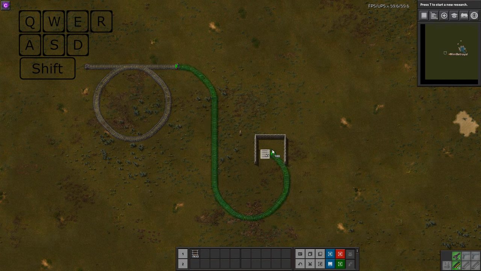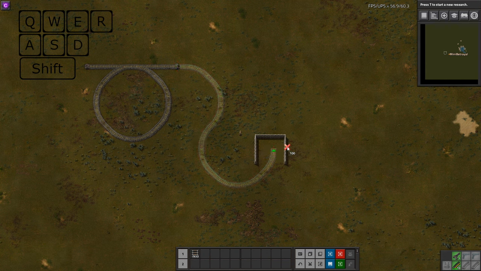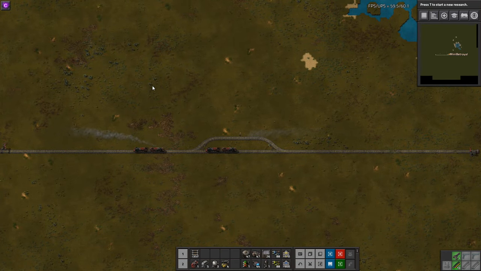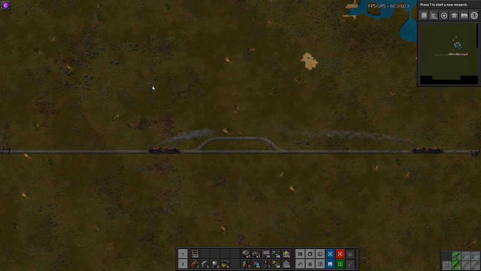When you are happy, click and ghost rails will be placed so that you can build later on, or you can allow your robots to deal with it for you. Once again, you can press Q to exit the rail building mode. There are a number of different styles you can employ when constructing a rail network, some of which I'll go through a little later in the video.